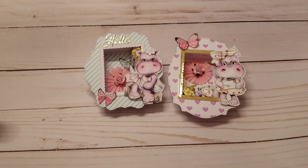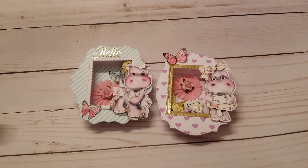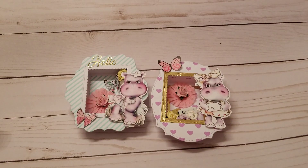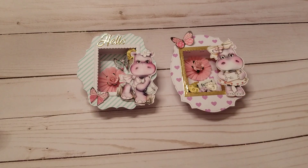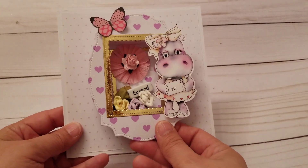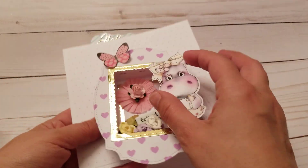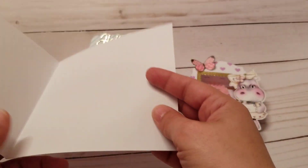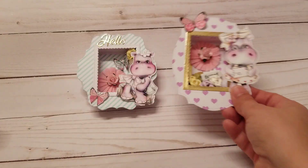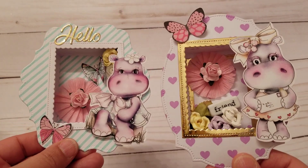What I was thinking of doing — let me see if I have it behind here, sorry — I was thinking of adding it to a card. Let me find the card base. So what I was thinking of doing was making a card base and adding the shadow box to the card itself. Obviously you'd still decorate the sides, and once the person gets it, they get the card and can easily remove the shadow box if they wanted to. It's a 3D card — isn't it cute? As of now I haven't done the card base, but these are my two cute shadow boxes — so freaking cute.